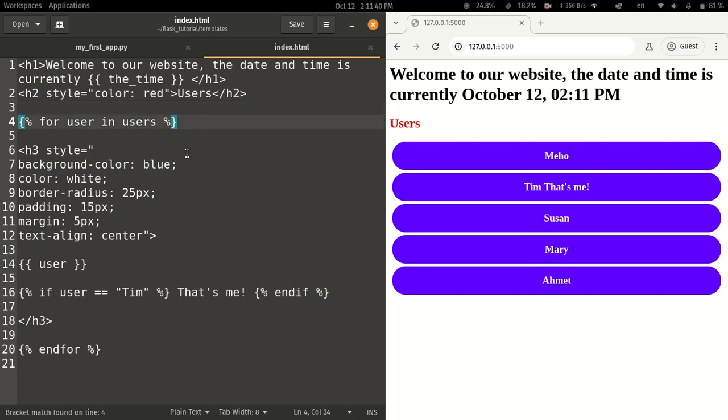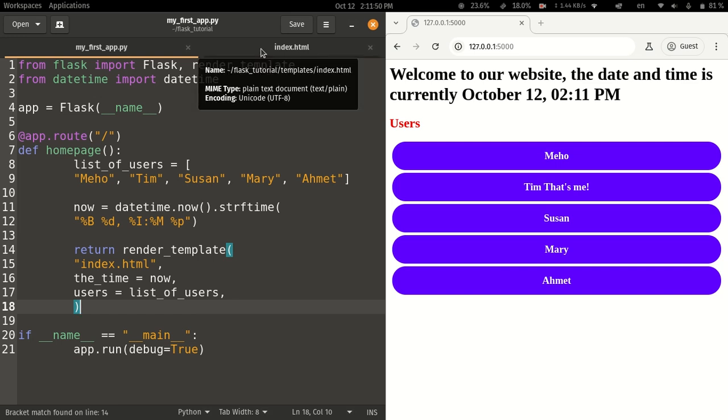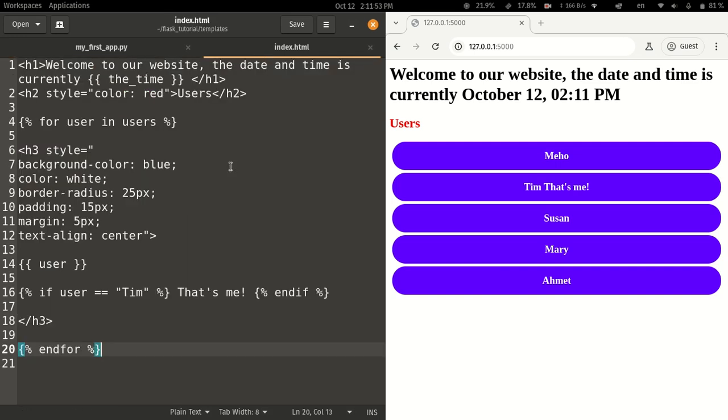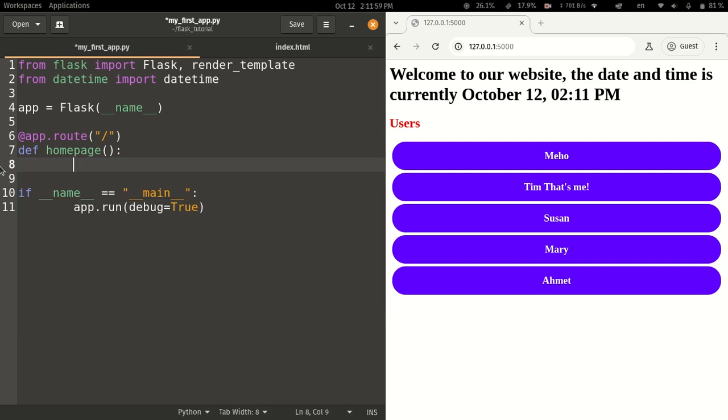We had a for loop that looped for user in users. Okay, we don't necessarily need this anymore. We're going to be working with GET forms. So should we do that in this, or let's just do it in the index, not to get confusing. So we will delete all of this. We will just do return render_template with index.html. I hope my microphone is on. It looks like it.